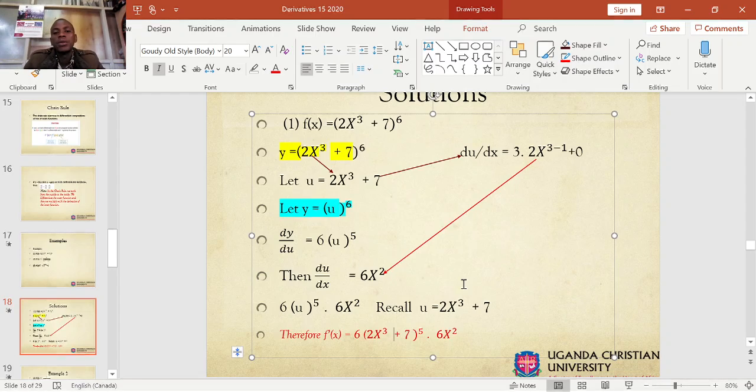And I said it's very simple. You identify the outer function and then the inner function, and then you get the derivative of the outer function times the derivative of the inner function. When you're getting the derivative of the outer function, you let the inner function be u, and you won't disturb it while calculating. You just multiply the outer power into the function, and then subtract 1 from that power. Later, you can replace u with what it stands for. That's how we use the chain rule. Alright, thank you. Let's move on.